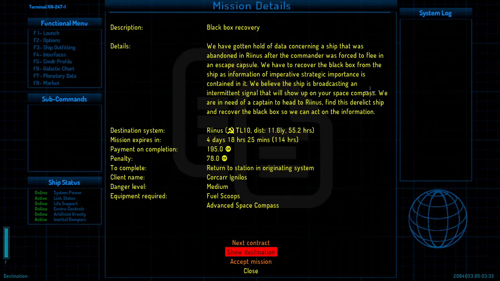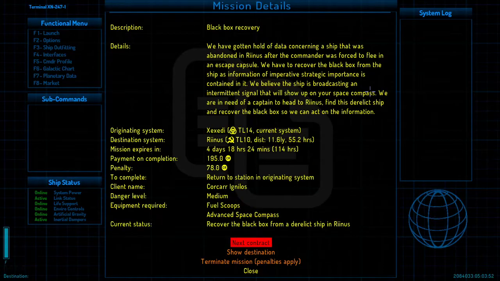I would bet that if I get a tow bar, I will be able to tow that ship as well, and then sell it. I'm going to do that. I'm going to see if I can get a tow bar on my way and see if that'll work. All right.